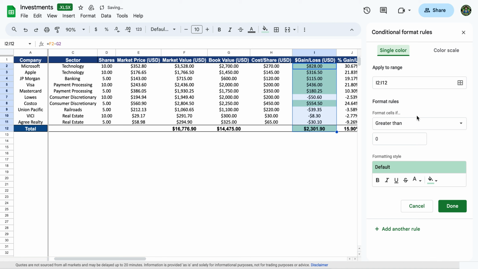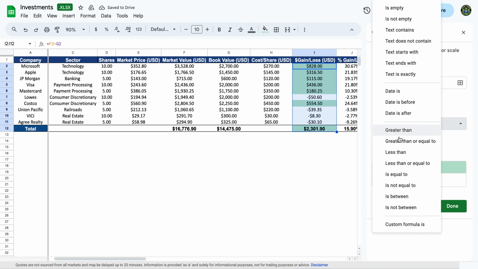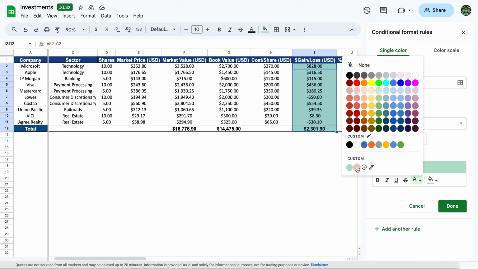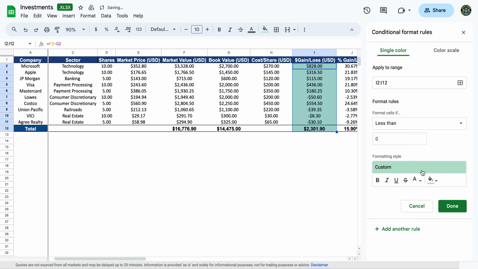Now the next rule is going to be the exact same thing, but with less than 0, and I want it to be in a red color. Sorry about that.